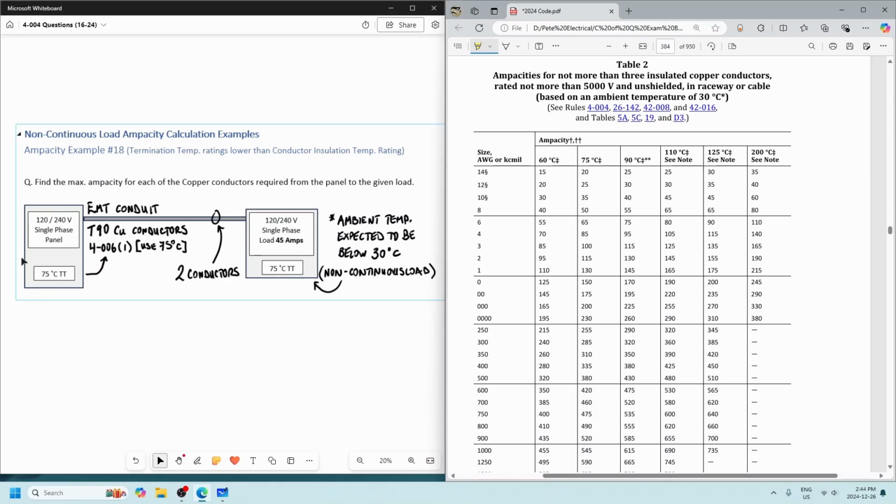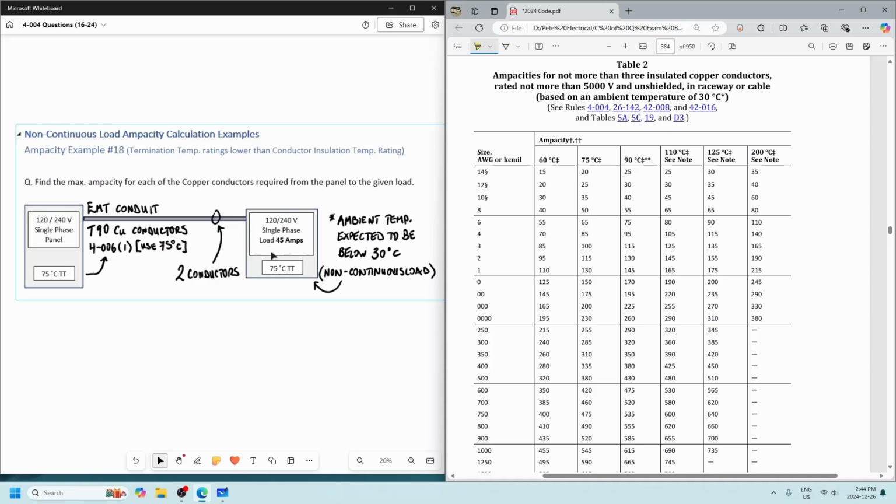Keep in mind, it doesn't matter whether we're looking at this temperature rating or this temperature rating or this temperature rating. Whichever one is the lowest is going to determine which column we're going to be looking at in table 2. Okay, this guy is a single phase load. It's 120/240 volts. Keep in mind that the neutral does not count for ampacity, right? The neutral is carrying the unbalanced load, so it's not carrying the full load that your current carrying conductors would be carrying.